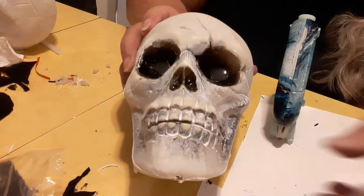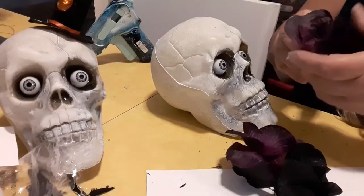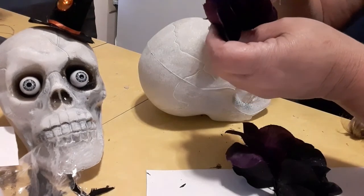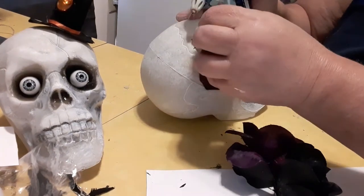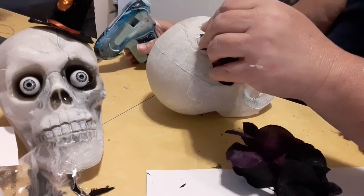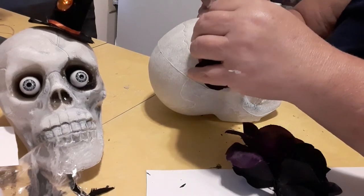Again, this is another spot where I lost a little bit of footage. There he is with the hat glued on and his eyes glued in. Now we're going to go on with my missus skeleton — I took three of the flowers, two of one color and then one black one that I took an eye out of. I trimmed the stem the eye was on down a little bit so it wasn't as noticeable. It took a little bit to get the first flower to stay because of the shape of the head and the flower — you do want to actually put glue on the flower petals themselves, as that also helps.